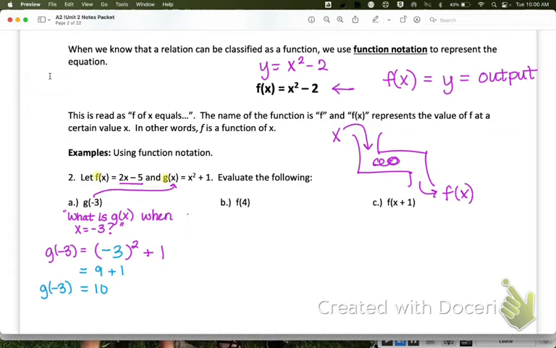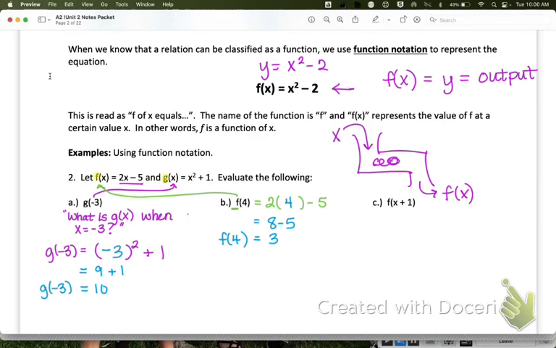So B is different. It wants f of 4. So this time we want to choose the function named f, which is the first one. So pause the video, see if you can use that rule to evaluate f of 4. So this time the rule is multiply your x's by 2 and then subtract 5. So the green part is the machine and 4 is what we plugged into the machine. So we get 8 minus 5, and that tells us that f of 4 is equal to 3.